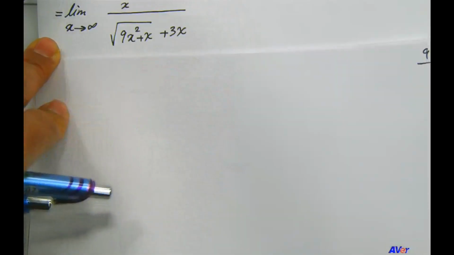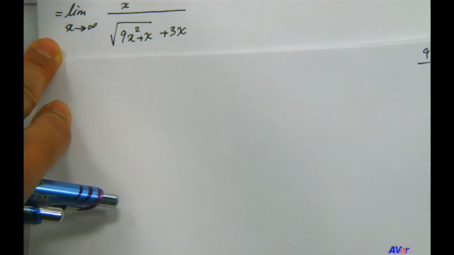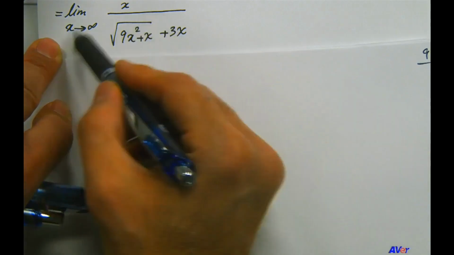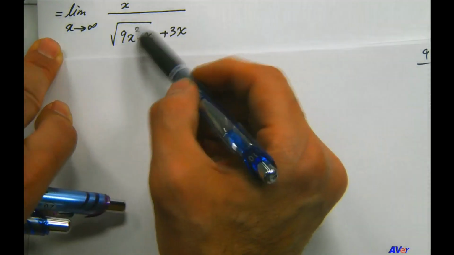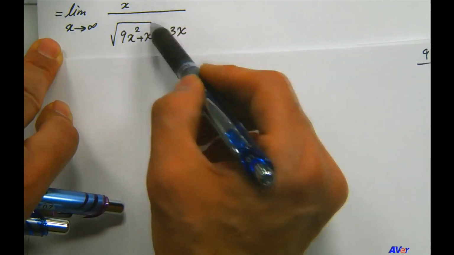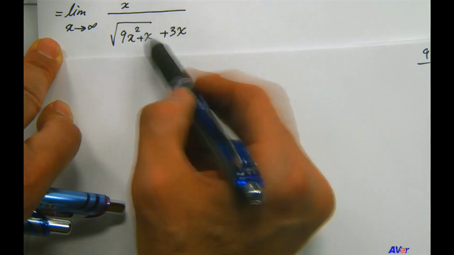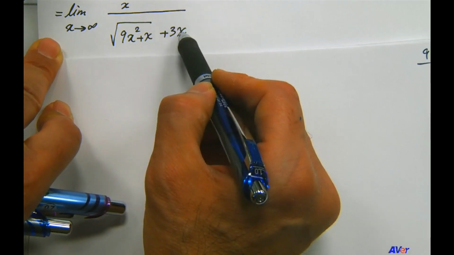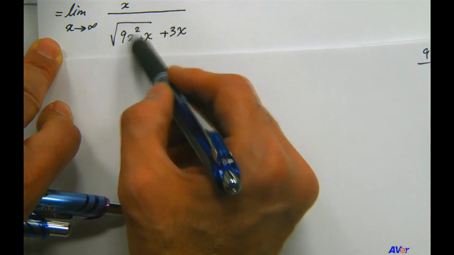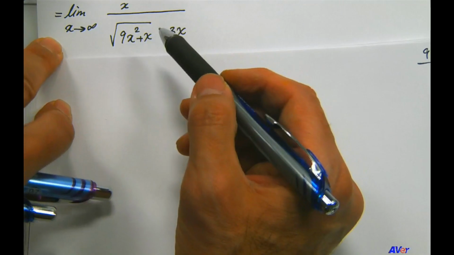So after rationalizing this original expression that we had with a radical expression in it, we ended up with a rational expression as x goes to infinity. So we need to divide every term in this expression by the x term with the highest power. So the x term with the highest power is just x, right? Because if you apply the square root to this 9x squared, you still get x. So x to the first power is the highest power of x that happens in the denominator.